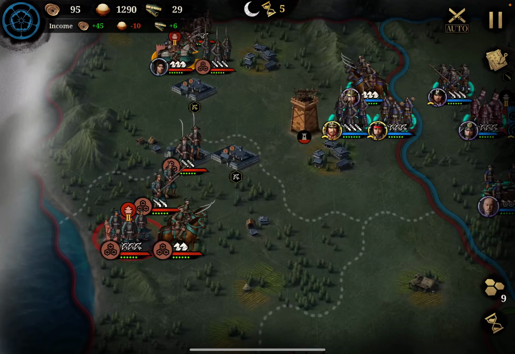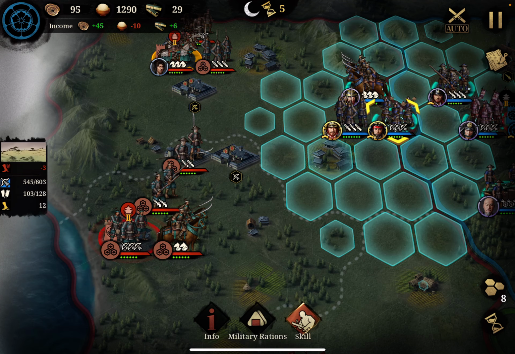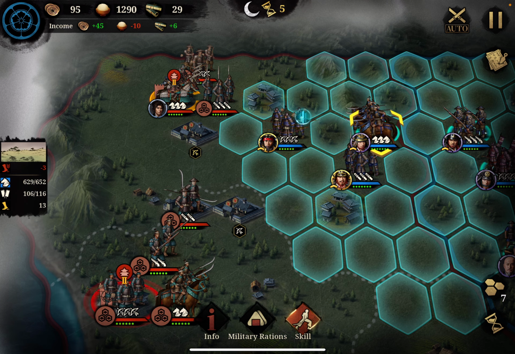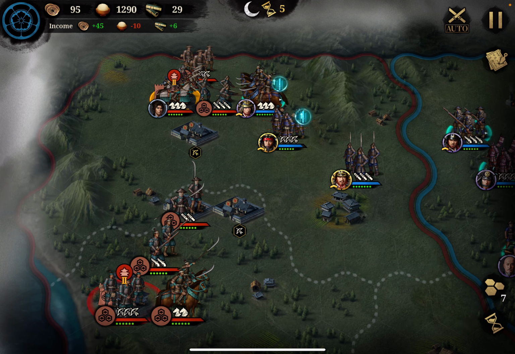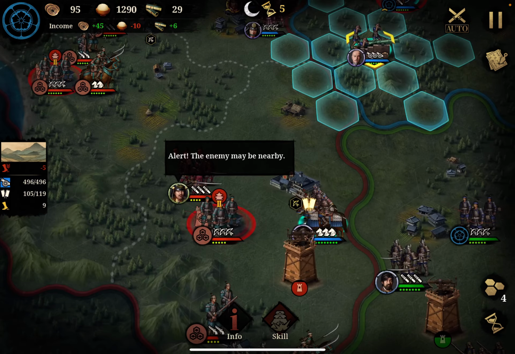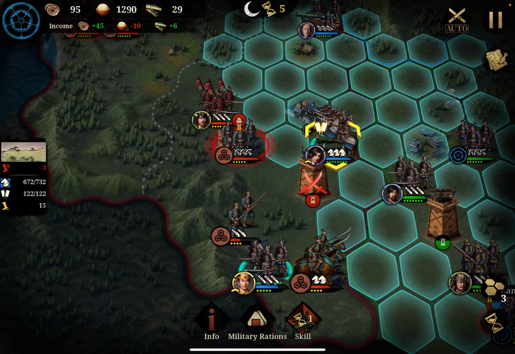It's nightfall. Time to make a surprise raid on Azai Nagamasa. All units forward, charge down the enemy.